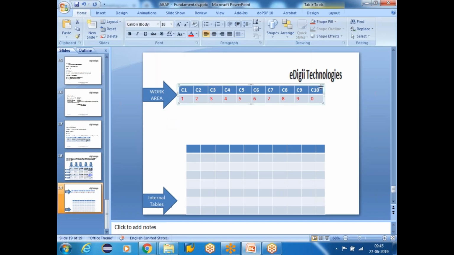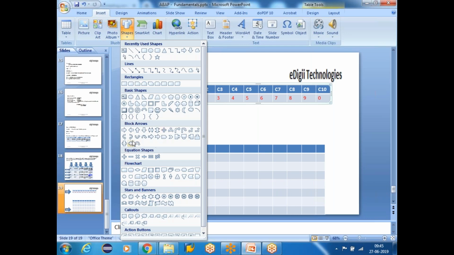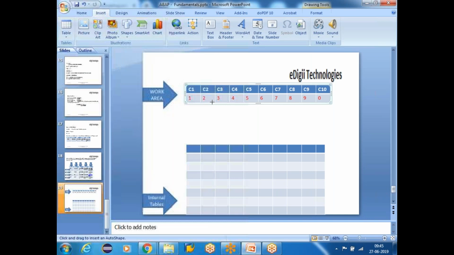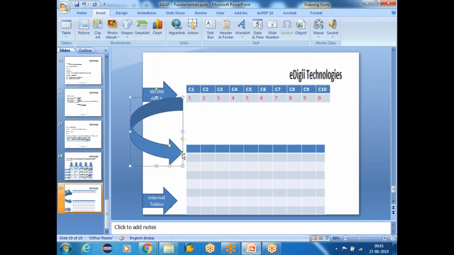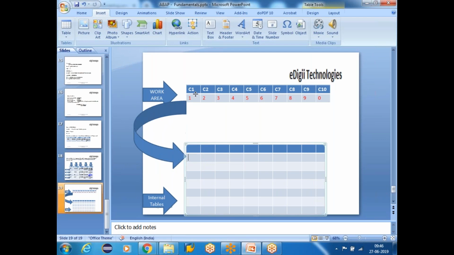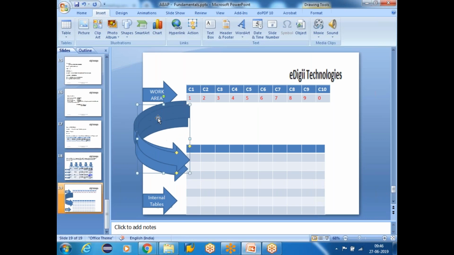So if you want to store multiple values, first I need to pass the values to the work area, and from the work area I need to send the records one by one, guys. I am going to send the record from work area to the internal table, and then I can send one more record with Control V, one more, one by one.